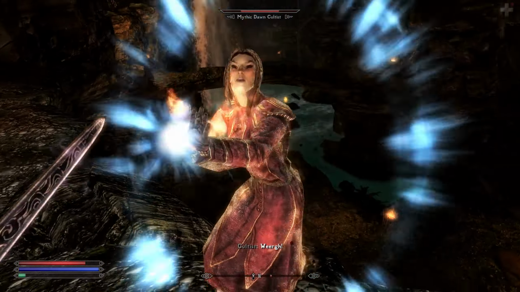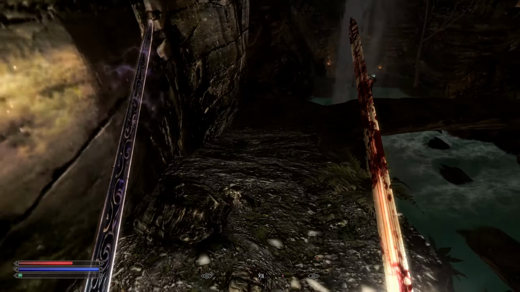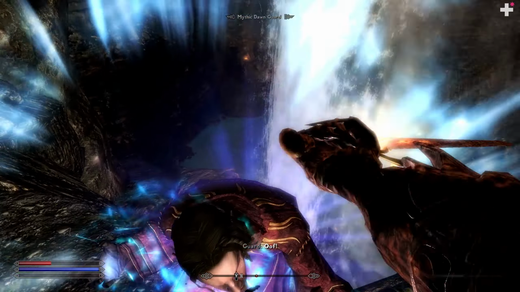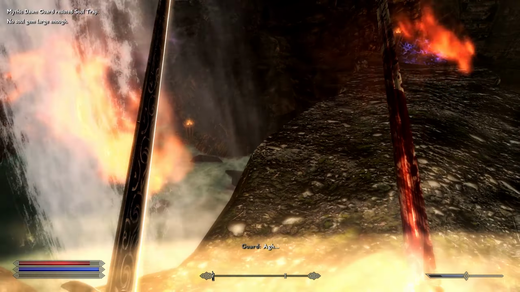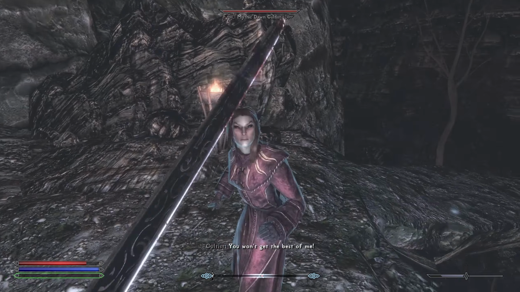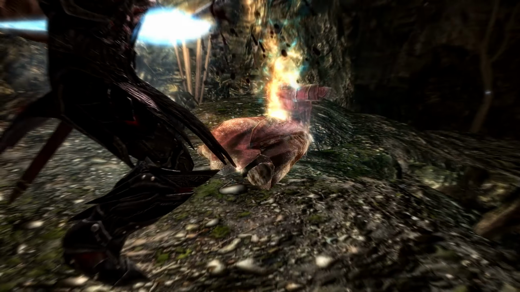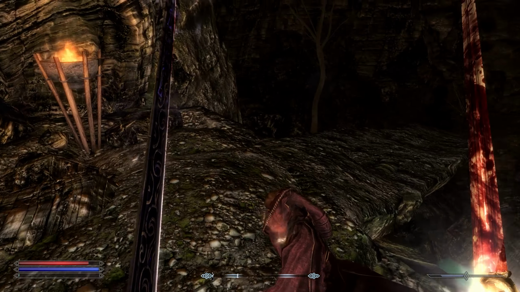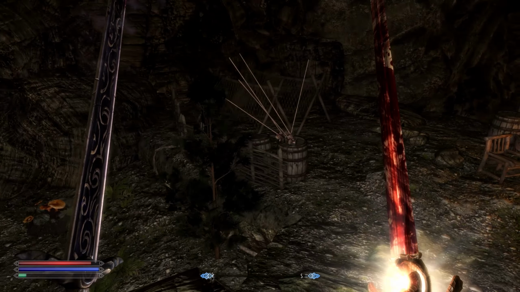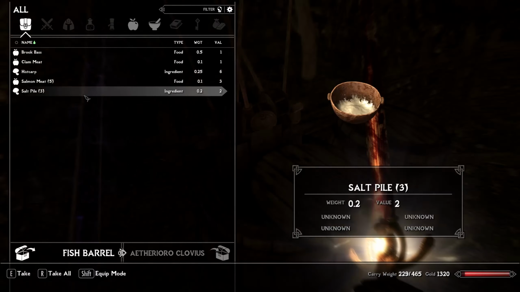Uh-oh. She's outside my reach. Okay, well, now she's dead. Hello. Please stop using magic on me. Thank you. Okay. My bad. I'm not gonna lie there, I totally thought that I had Whirlwind Sprint equipped, but I had Dragon Rend. And, I don't know if you guys can tell, but that Mythic Dawn Guard is not a dragon. That's a lot of fishing rods. 3 to be exact.